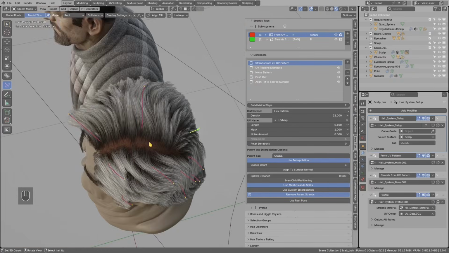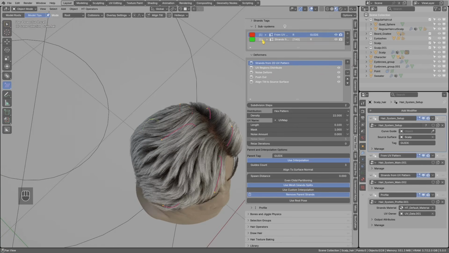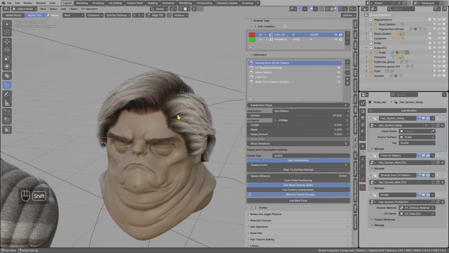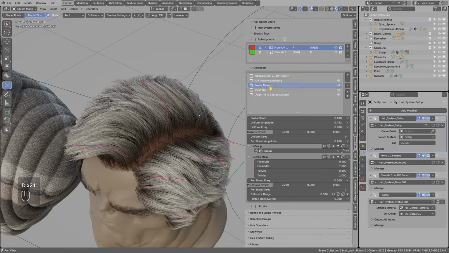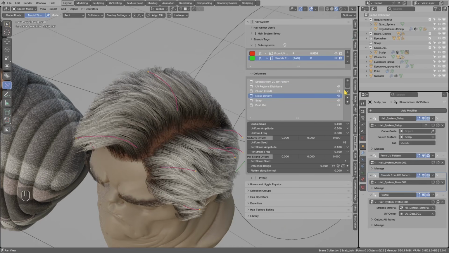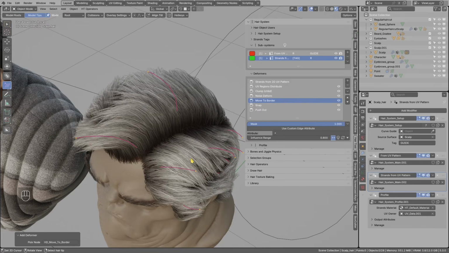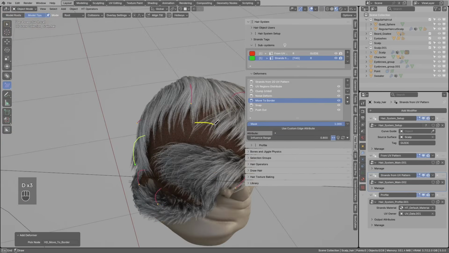Okay, so we are getting there slowly. Maybe let's bump up also density on the red system so we have tinier clumps. So let's bump this to 29 maybe, so it looks better. The next step, I want to reduce this gap. In green system, after noise, let's add the move to border. Now this looks very thick, except the one issue. We got bald spots in here.